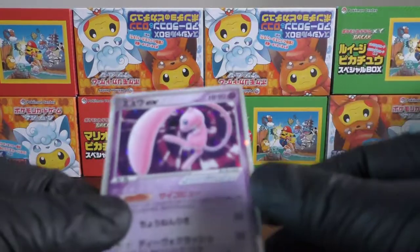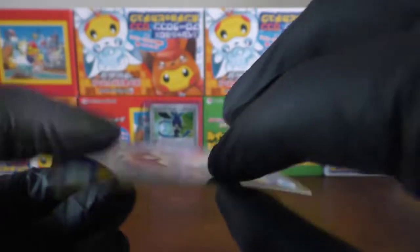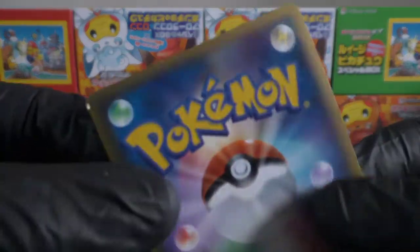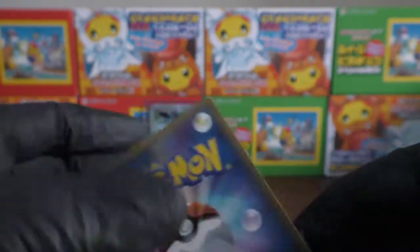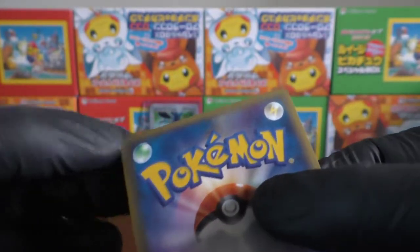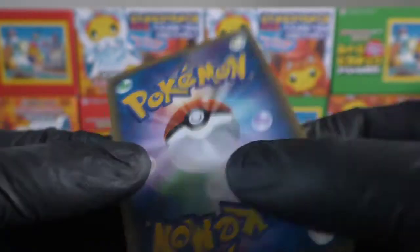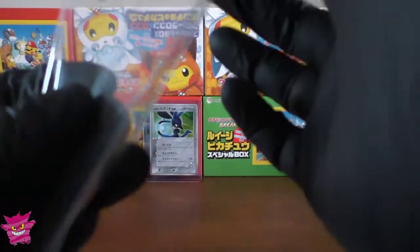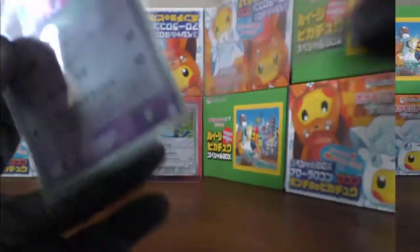Again, the deck I'll show you at the end of the video. And here is Mew EX, looking pretty awesome with that sparkle. We have a little bit of dust there, and we have this corner bend. Well, say corner bend, it's like a nick on the card. Unfortunately, that's the only bit of damage on the back, and that will severely affect its condition. I predict it's probably going to be PSA 8 at best, which is really unfortunate considering Mew's such a nice card to get. But hey ho, can't win them all.